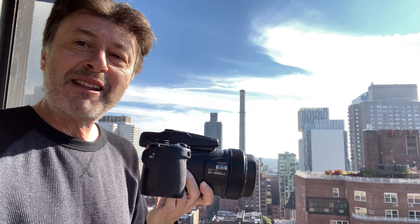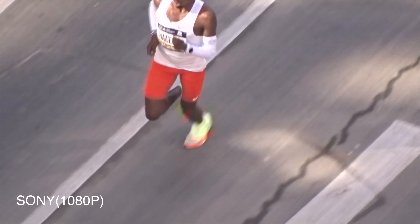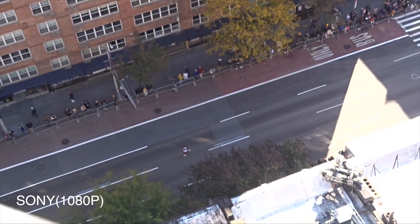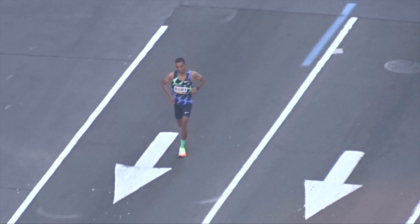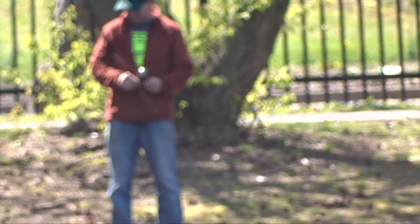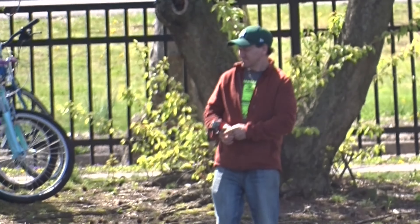We're also going to take some footage of the marathon with the Nikon P1000, reviewed in another video, just to see how it compares. Look how fast they're running — these guys are motoring. Just a word to the wise: there's a tendency to always shoot at full 50x zoom just to take it to the limit, but oftentimes it's better not to go to full 50 because you're too tight, it's shakier, and it's harder to get focus. One of the drawbacks with this older camera is the older autofocus system — you can see it struggles at full zoom, and even in the middle of the day it sometimes takes a while to kick in.